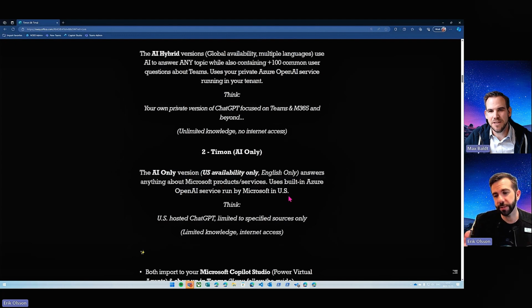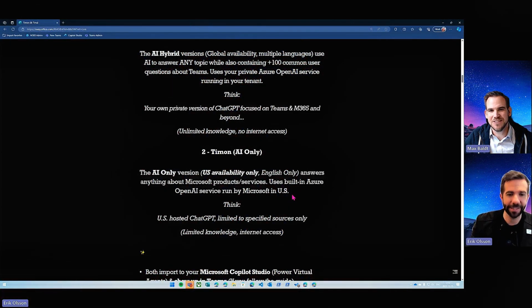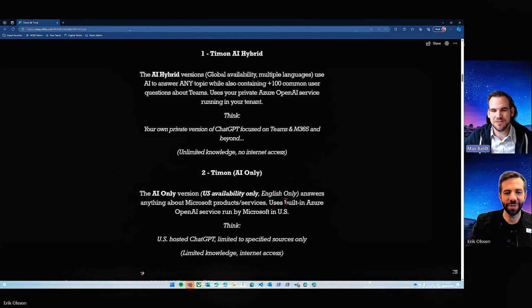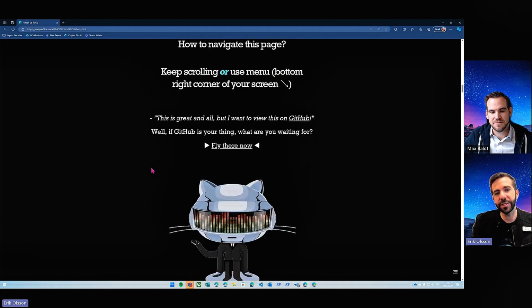That's everything that we recently announced on Ignite, right? This is the newest stuff, a glimpse into the future for all the other languages that are not available yet. But regardless if you're in the US or somewhere else, you might actually have reasons to pick one or the other version. There's more information about this page.